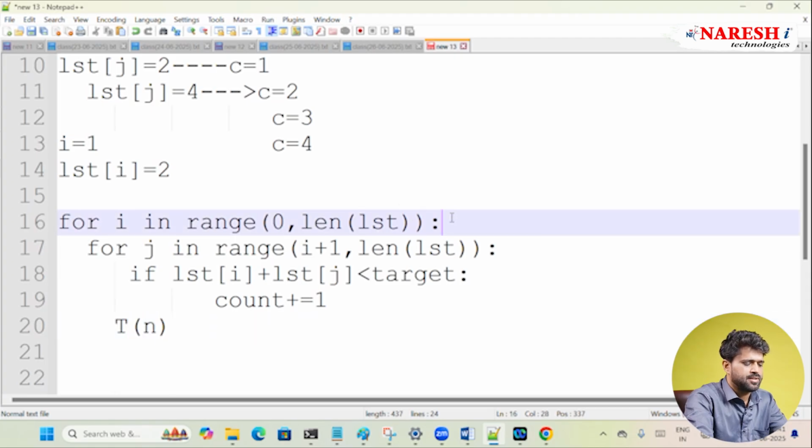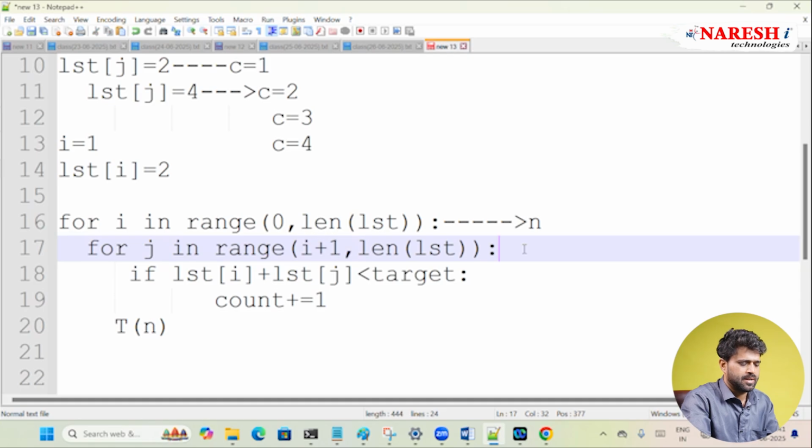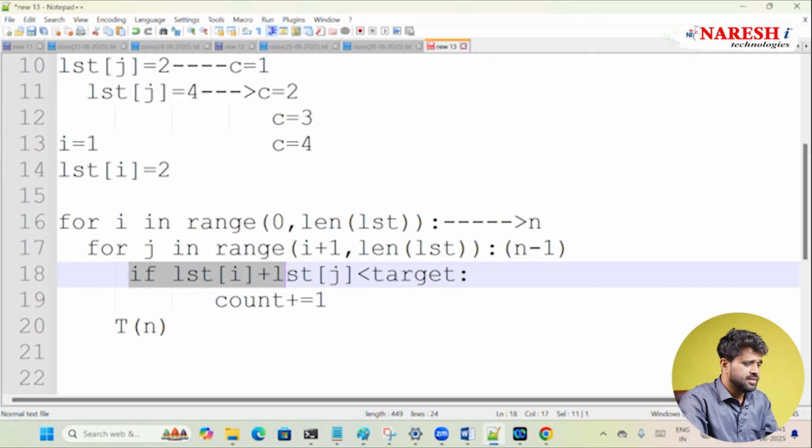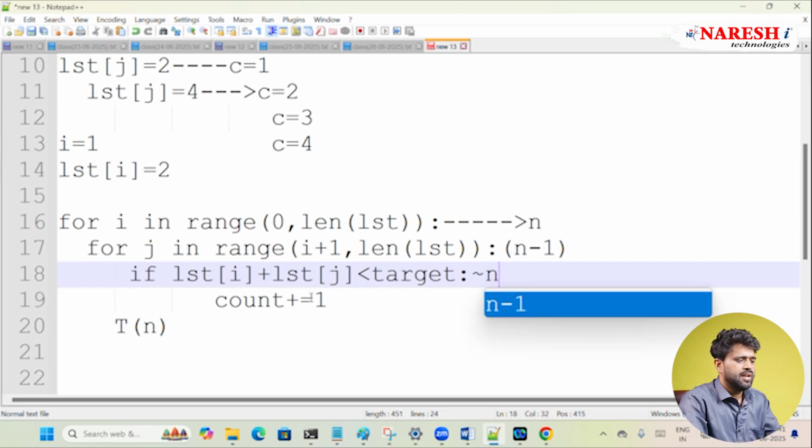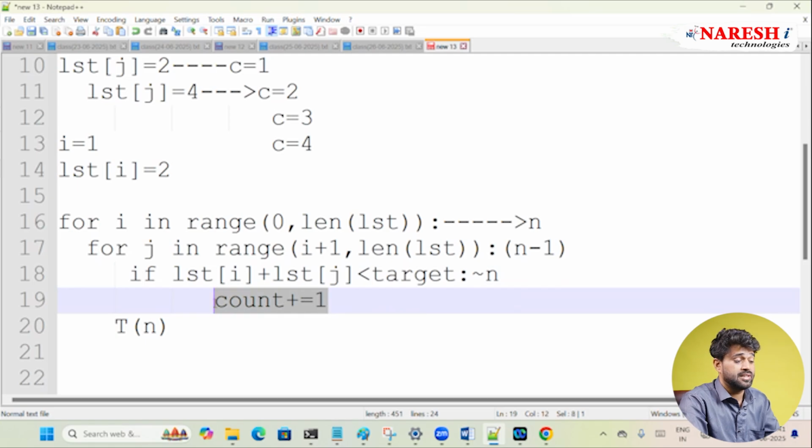Now how many times is this loop getting executed? Maximum number of comparisons, so I'm considering here n comparisons. This is i plus 1, means I am doing n minus 1 comparisons, right? How many times is this condition getting checked? Whenever the j value is satisfying the condition. So approximately I am considering it as n minus 1 times or n times, right? This count will increase whenever this condition is true, right? So based on this condition, the counter will increase. In our case, the count value is becoming 4, so that's why it is executed 4 times, correct?